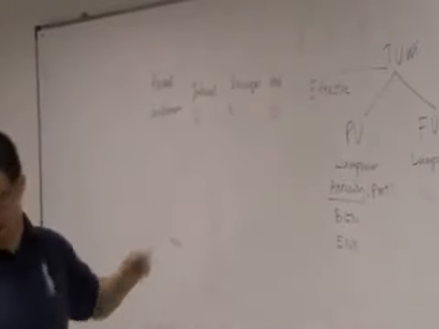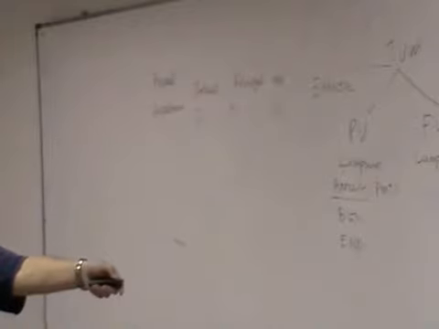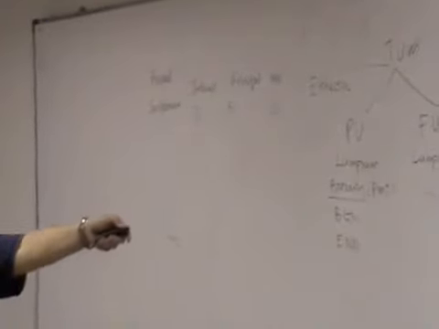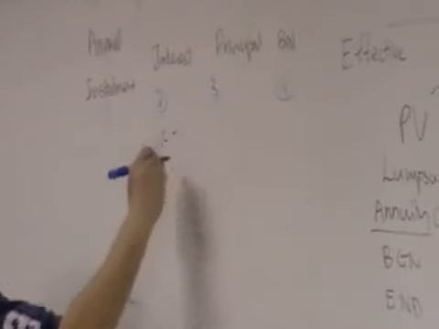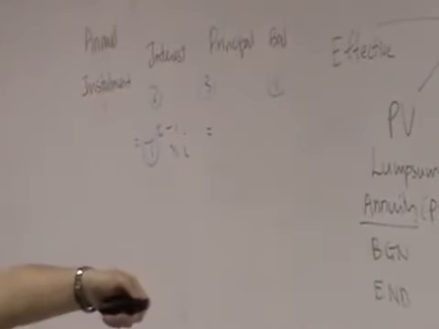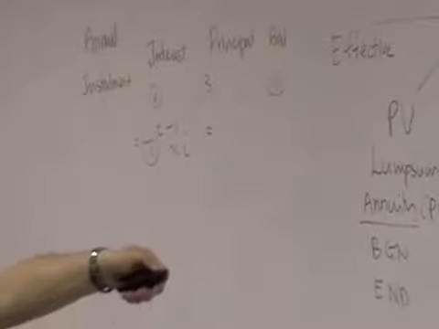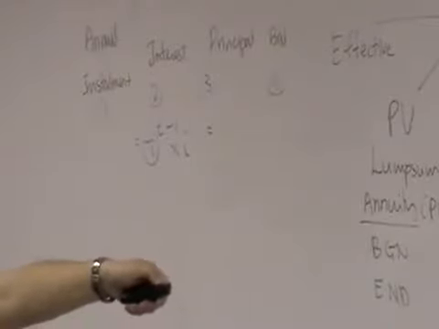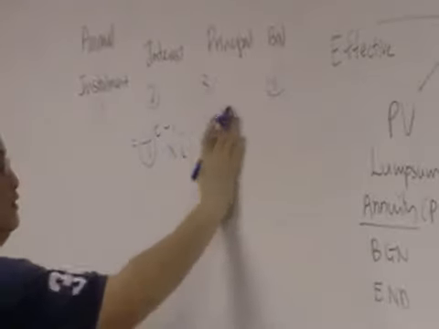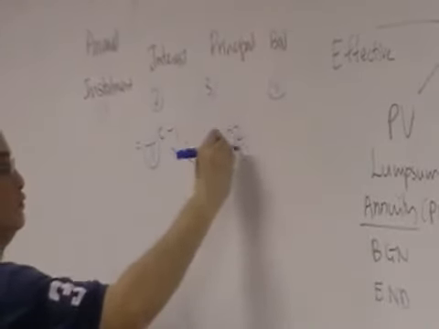So the interest is column 2. How do I get this interest, for example, 547? It will be column 4 at T minus 1, the previous year's one, multiplied by 10%. So it will be column 4 at T minus 1 multiplied by the interest rate. You understand this part? How do I get column 3, for example this 2370? It will be column 1 minus column 2. Column 1 minus column 2. You understand?